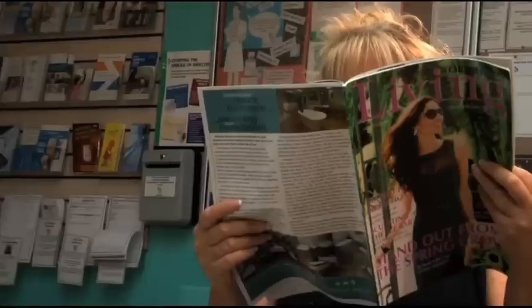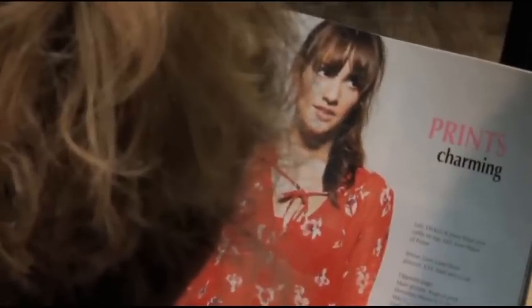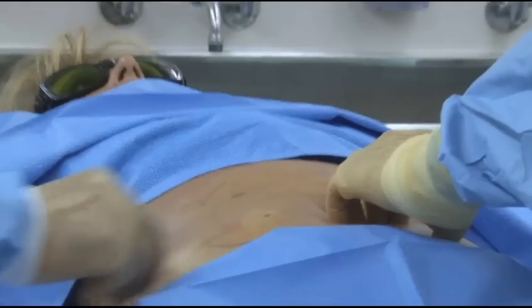So what is SmartLipo and who might be suitable for it? SmartLipo is a very safe, effective treatment using special lasers to remove stubborn fat from the body, and it's all done under local anesthetic. That means only a few hours at our clinic, no overnight hospital stays and only minimal pain afterwards. In fact, many of our clients actually return to work the next day.